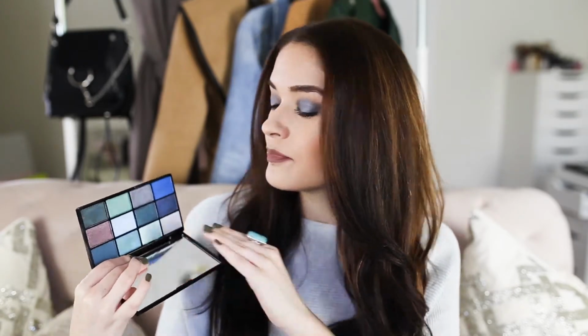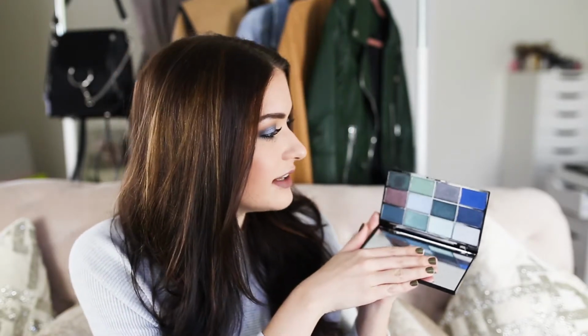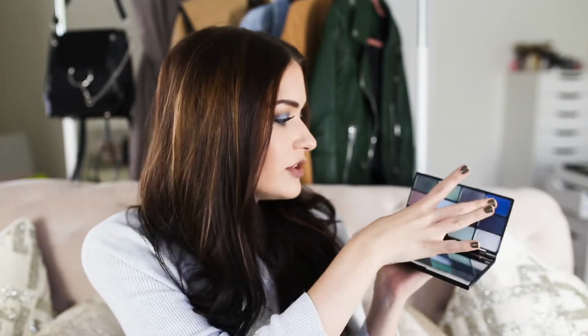I'll do a quick review for you guys. I really love the pigmentation of this. They're super pigmented. They blend out fairly easily, definitely easy for a drugstore palette. My only complaint is that I wish there were more mattes, because the only matte shades in here are this one and the two corners. So that's a little frustrating.